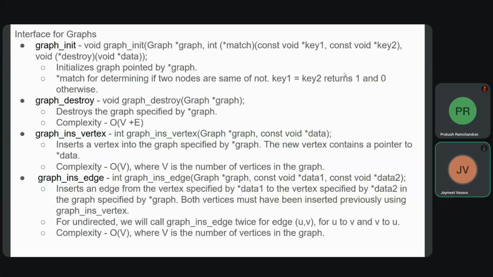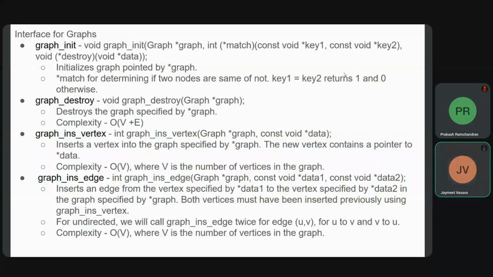Of course, the edge can be formed only when there are two vertices already existing. For an undirected graph, we will call graph insert edge twice for the connection of edge UV, first from U to V and second from V to U. The complexity of it is big O of V.